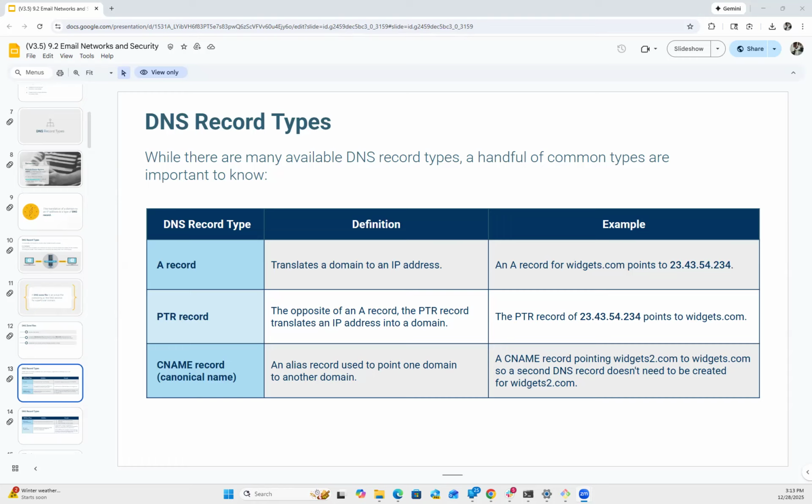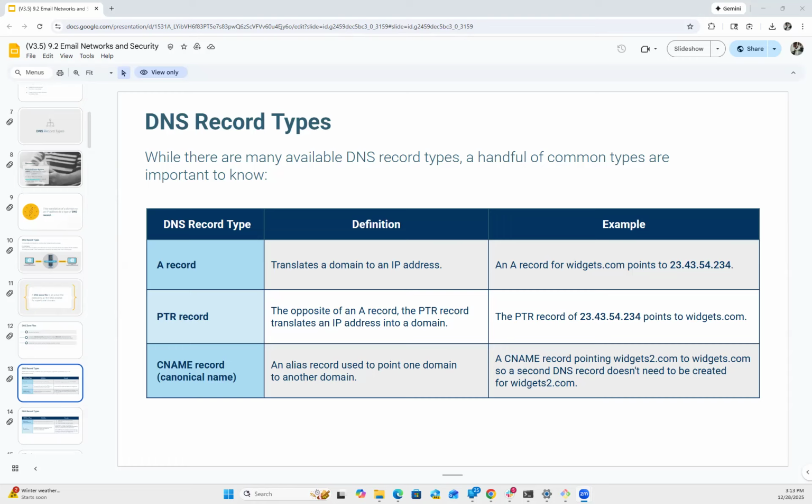And CNAME, canonical name, is an alias record used to point one domain to another domain. For example, a CNAME record pointing widget2.com to widget.com. So a second DNS record does not need to be created for widget2.com.